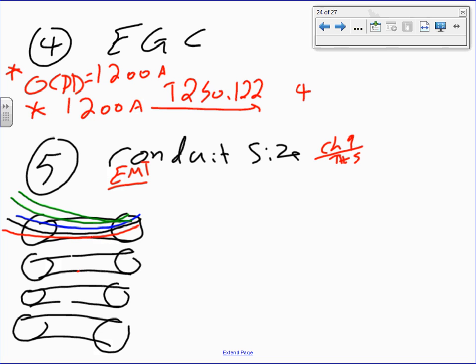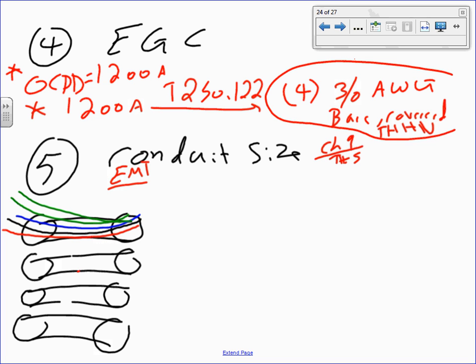And that will get you 4 conductors. Each one of these 4 conductors is 3 aught AWG. And you can use bare or covered or insulated or THHN. Any one of these, typically THHN. Here's your conductors. Four conductors. Why four? One in every run. I have four conduits.